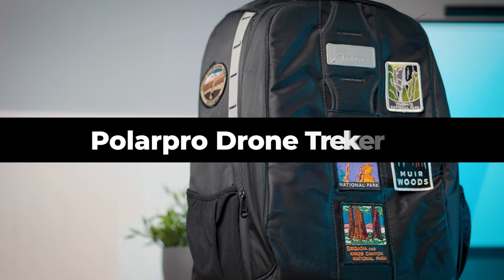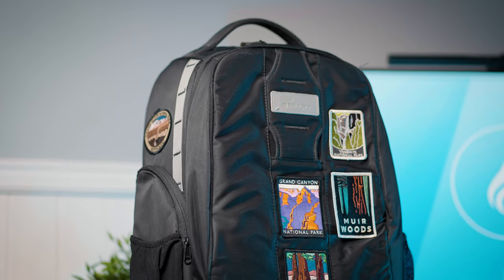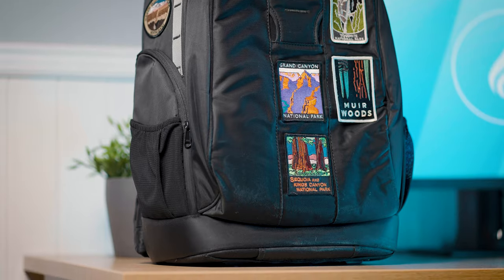I have a variety of camera bags, from small ones all the way up to my Pelican case, but predominantly I use two. The first is the Polar Pro Drone Trekker - a really good bag mostly because of its size. It's decent, not massive but not too small. You can fit about two camera bodies, three lenses, and a few accessories. I've been all over the world with this bag and it's brilliant for travel. Originally designed for a Phantom drone, it's also great for photography and filmmaking.